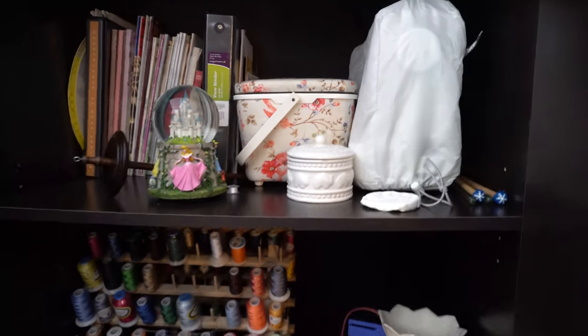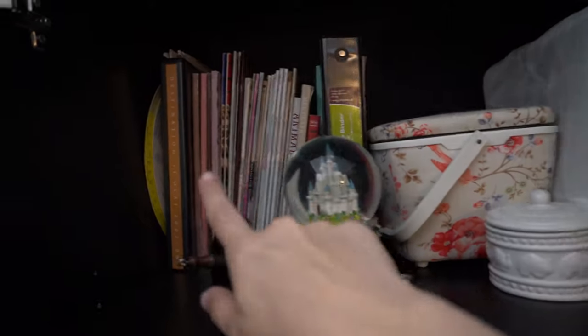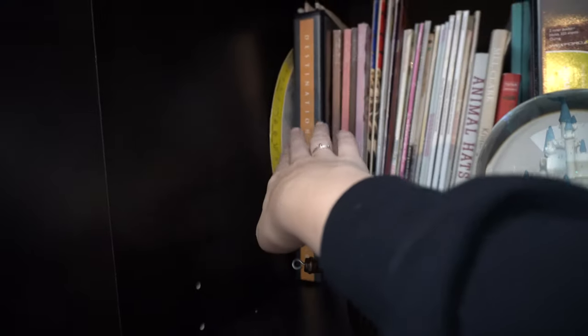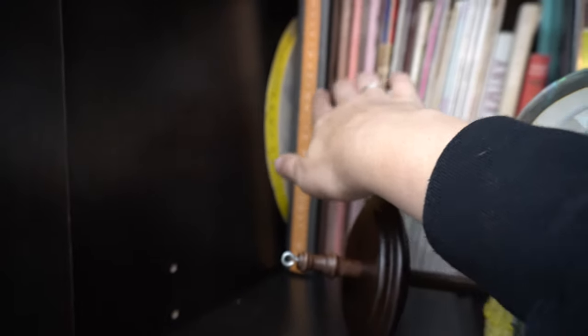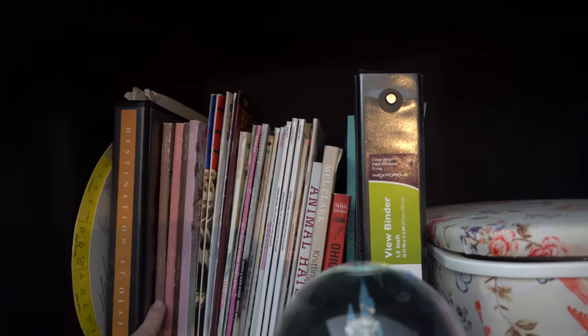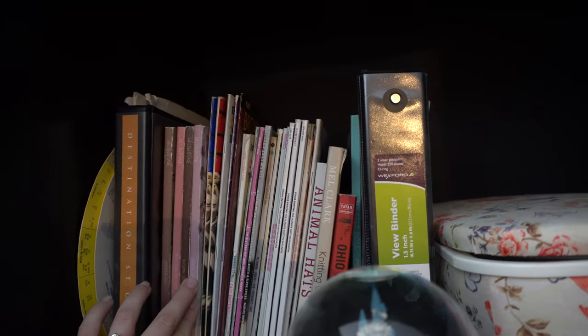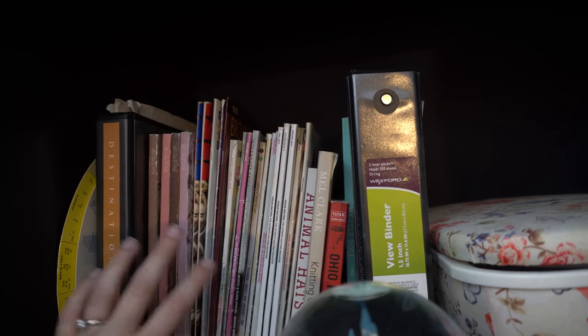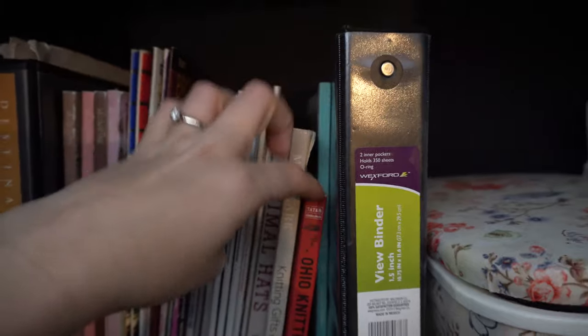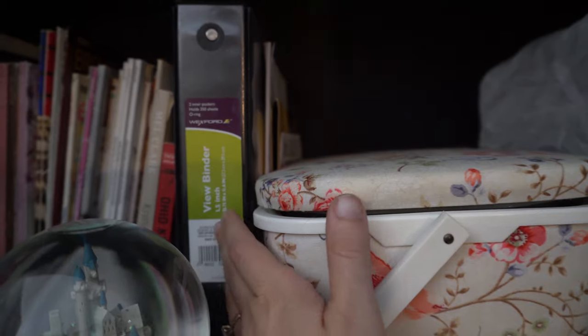On the first shelf here, I have all of my books. There's a sweater wheel over here, and then I've got some music — I play flute and piano, so my music is up there, though I'm not really sure why, that should probably move. I have some Willow and Sage magazines, some knitting magazines — most of them are Vogue Knitting — and then I've got some books: Animal Hats, Knitting Gifts for Baby by Mel Clark, Ohio Knitting Mills. I've also got some sewing patterns in a binder.